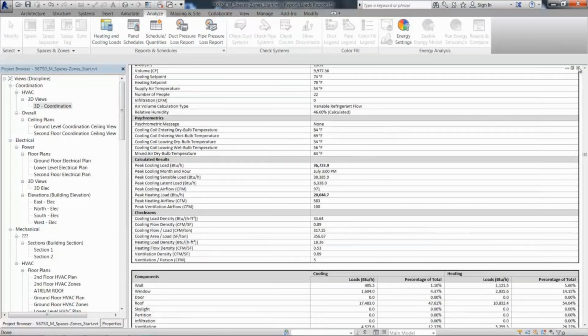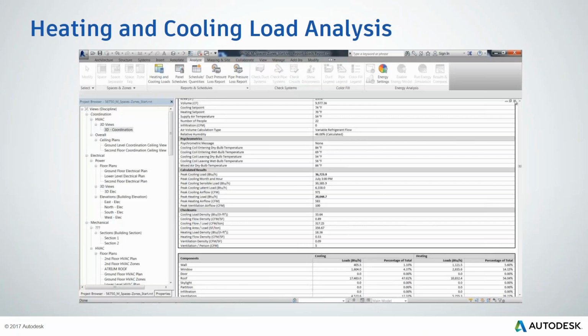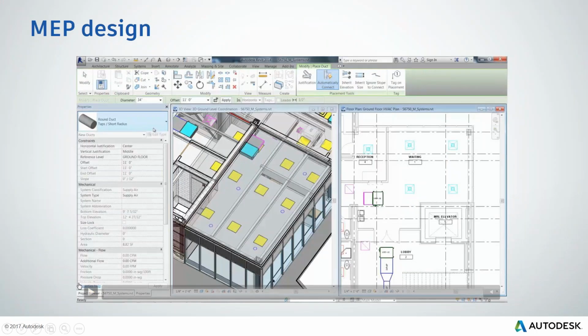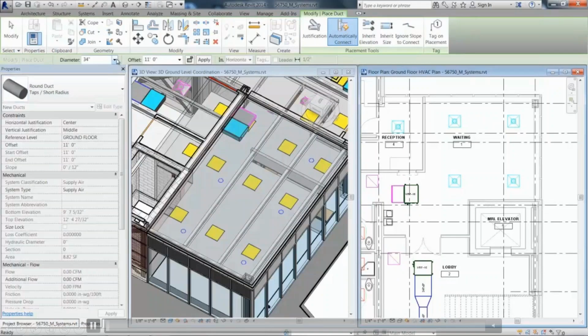Because we also define what kind of building it is, so the system is taking into account if it's an administrative building, hospital, etc. So based on this information, the system is calculating the values which will help me to design MEP properly. This is not a tool which will design MEP for you automatically. It is just giving you an understanding about the building, what the needs are, and then the MEP engineer can grab this information and start with the design, which is bringing me to another topic, which is MEP design.